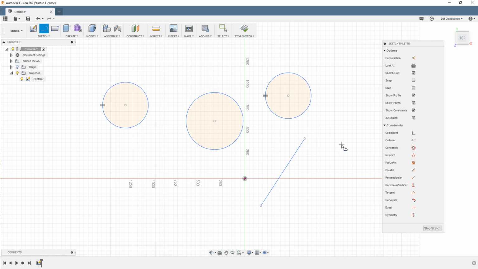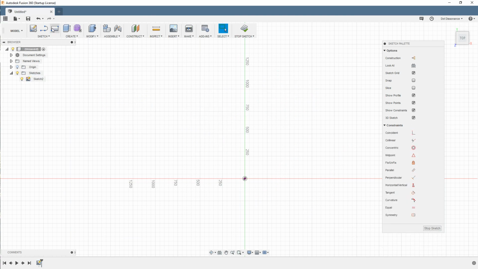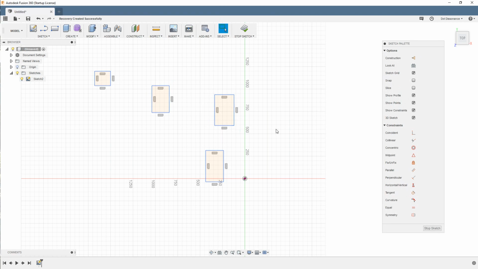I could say I've got a line here. This line, equal. So they should kind of stay the same. It's kind of weird with the lines. Now, if I want to add on to this, let's get rid of this. If I have a whole bunch of squares that we just draw out here, circles would have been easier. I can pick all the edges of the rectangle here, and I can say equal, and now all of those right-hand sides are all equal, you see?